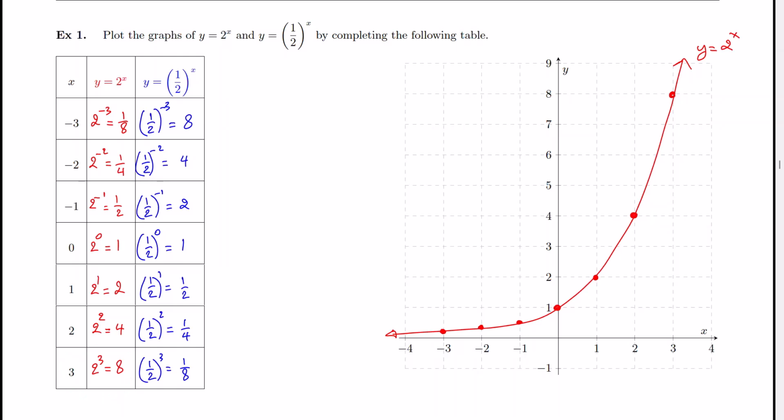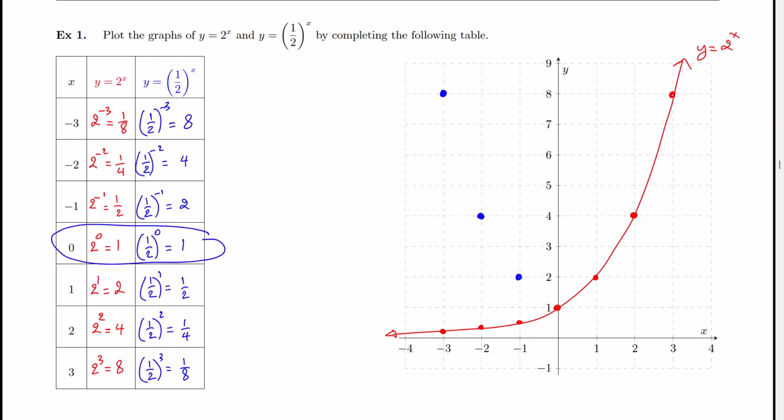And so similarly, we're going to graph all the blue points. So remember, the x value is here and the y value is there. So when x is -3, the y is going to be 8. So we start very high. We're starting on the other side there. So that's -3, 8. And then we have -2 with 4. So -2, 4 gives us a point there. Next, we have -1 with 2, so the point is going to be here.